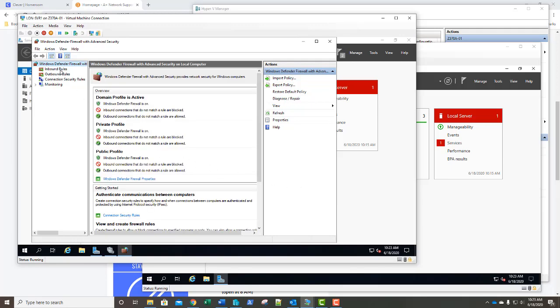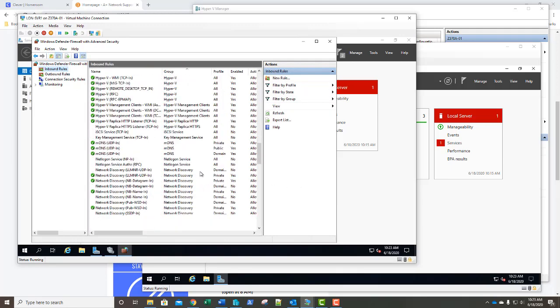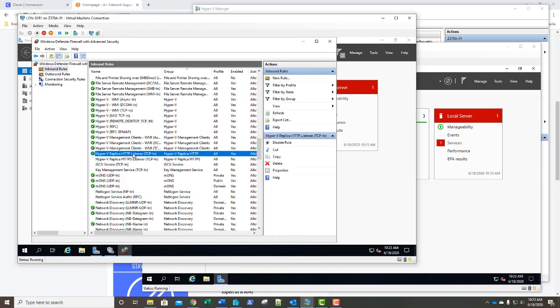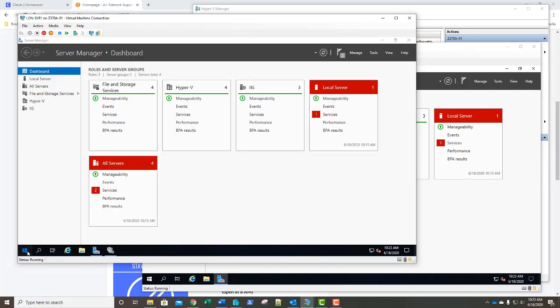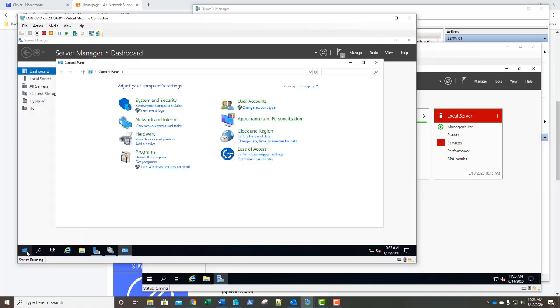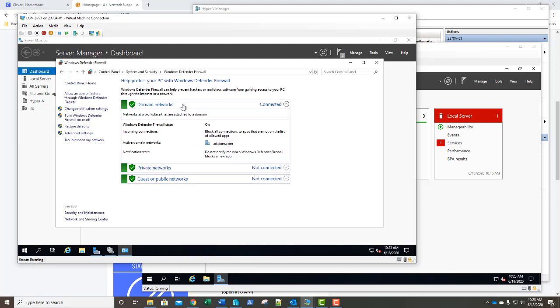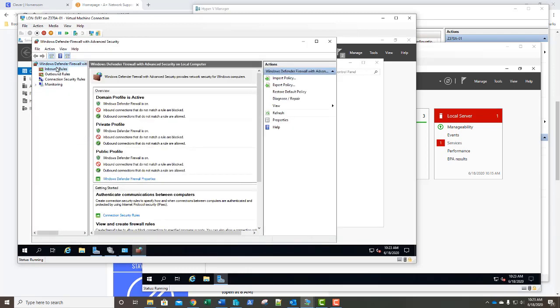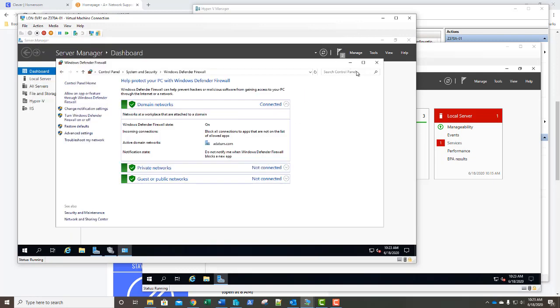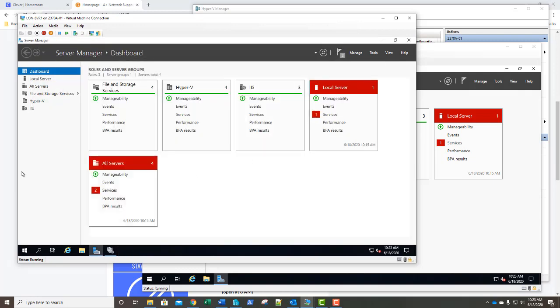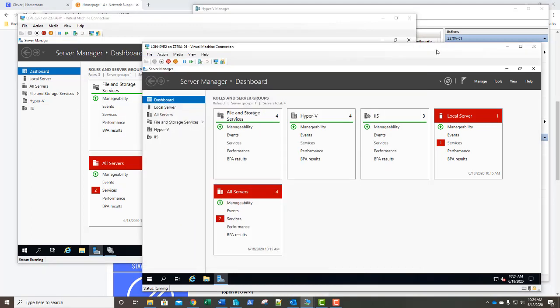Let's make sure everybody knows we did it. Let's go back and look again. Hyper-V Replica HTTP Listener. You can get to that same thing through Control Panel. If you go here and go to System and Security and then go to your Windows Defender Firewall and then Advanced Settings. A lot more clicks, right? A lot more clicks just to do the same thing. It's easier just to go through tools. That takes care of that. Now, let's go over to SVR2.